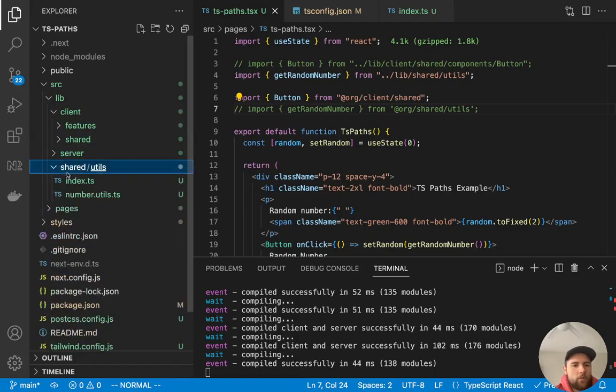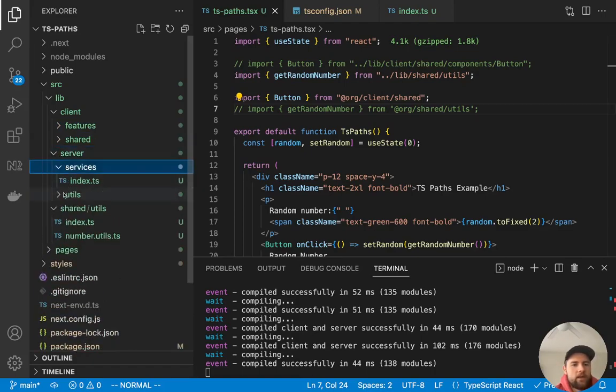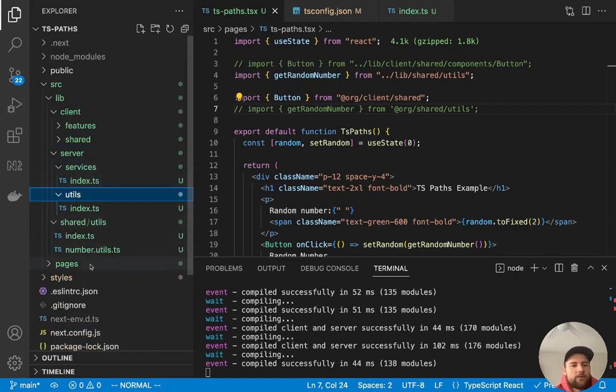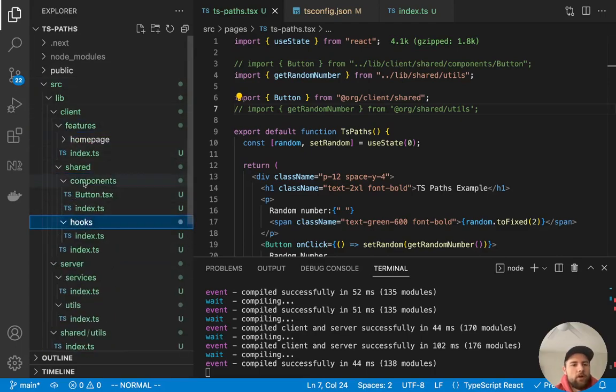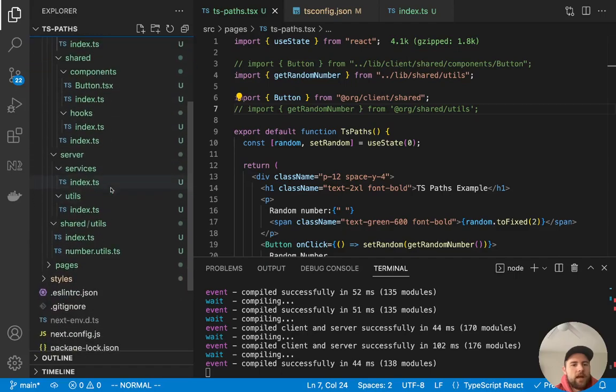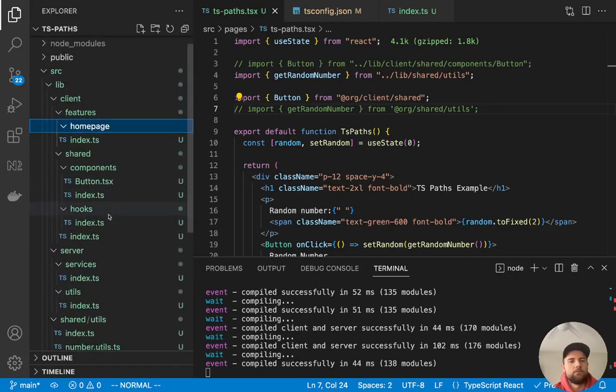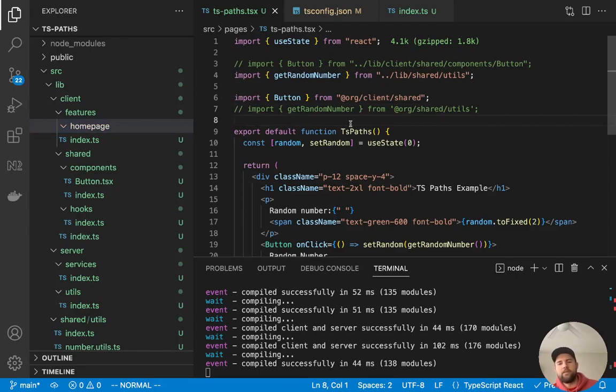And I'll open this all up so that you can see everything. On the back end, I'll have some services and utils, so on and so forth. So you can pause the video and look at this starting structure that I have. Let me just open it all up. So this is the starting structure that I use for, say, a Next.js project. Now, to finish this video off, let's complete these path imports.